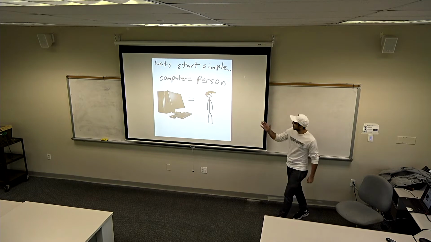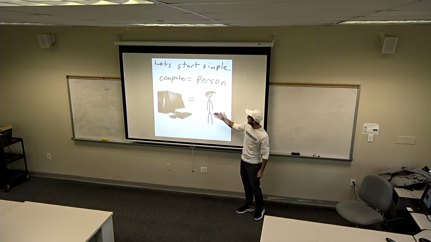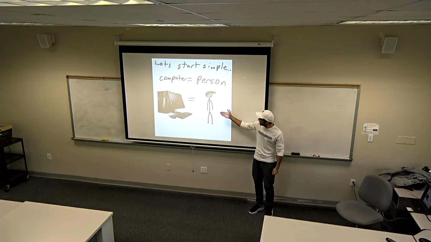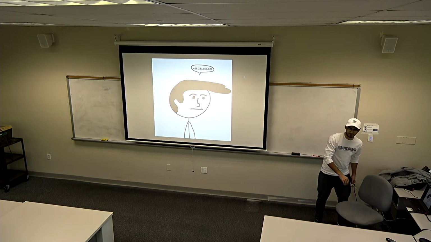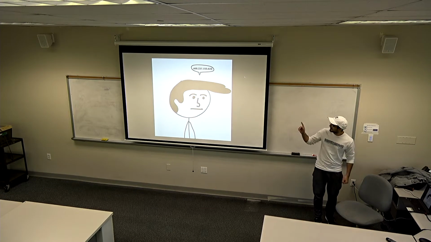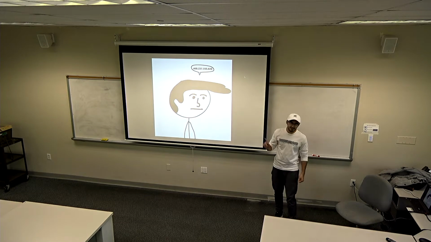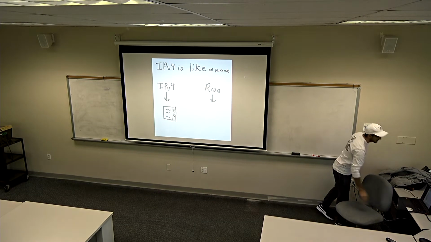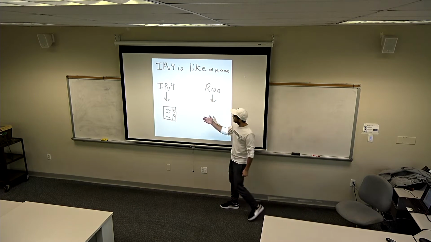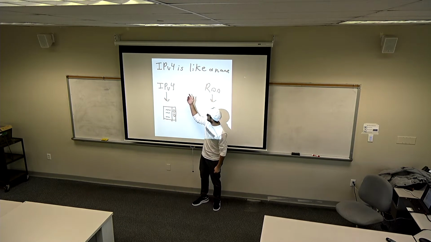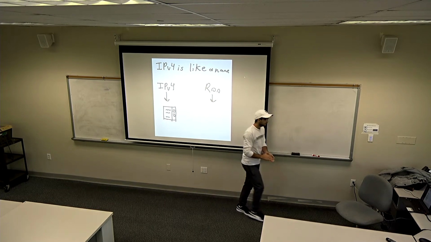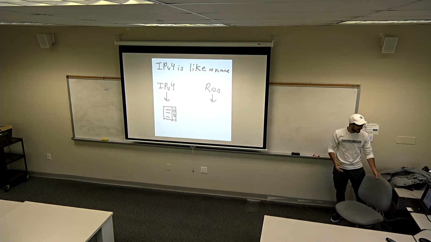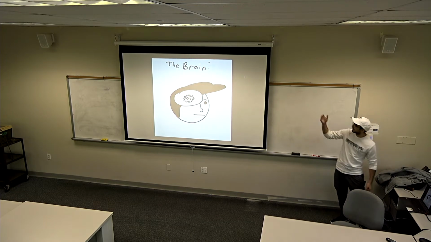So let's start simple. A computer is just like a person, if you think about it. You see my self-insert right here, very nice man, decided to come up here and say hello to everyone. That's an IP address. I would be quaking in my boots right now if IP addresses weren't dynamic. So think of it like this. An IP address is, well, a name. So everyone has a name. And like a computer, they also go by an IPv4 address. Anyway, now that we've gotten names over with, let's start with the CPU.